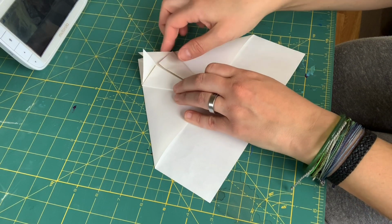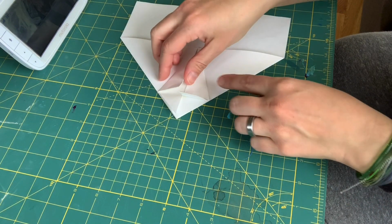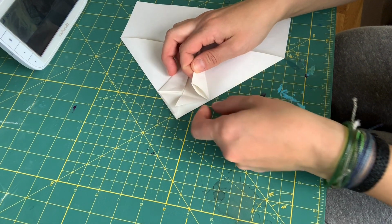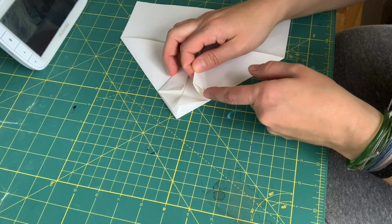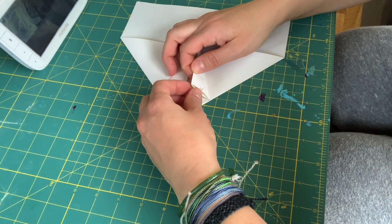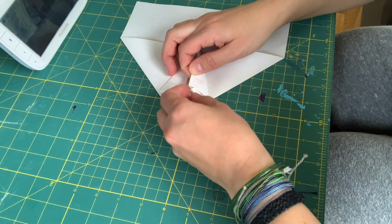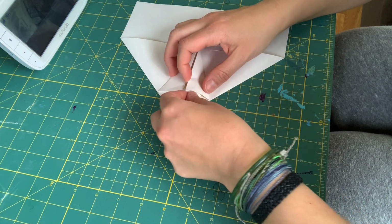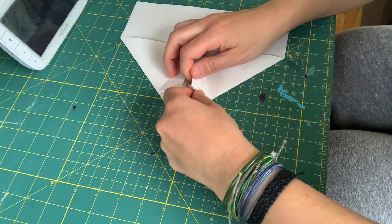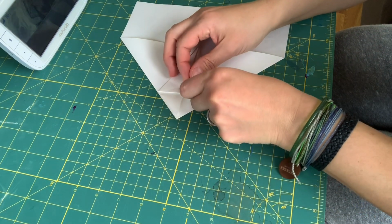These little pieces, if I turn this, you'll see I have tiny little pockets right here. You see those little pockets that are created? There's a little pocket right here. What I wanna do is kind of jam this piece into there. Sometimes I fold it first, sometimes I just shove it in. Really depends on my mood that day. But try a couple of different versions. I'll do both versions here so you guys can see it.